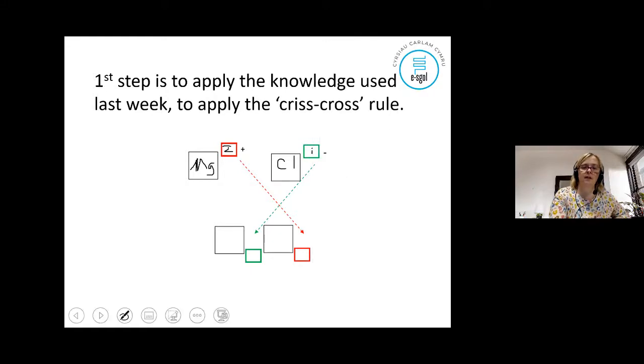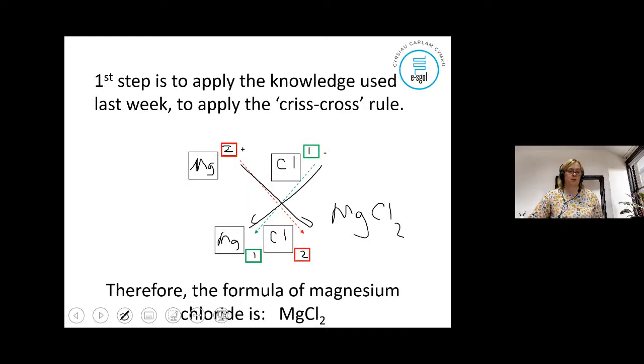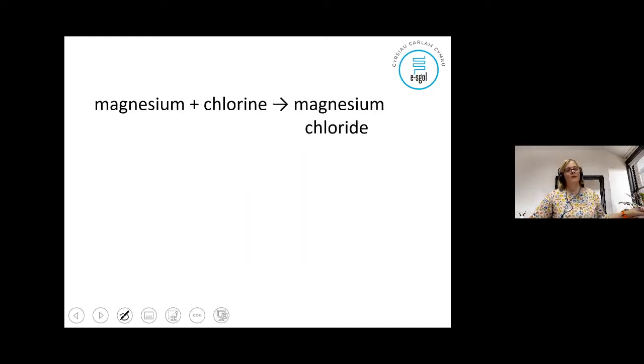Okay, if you take that down to there, and you take that down to there, the formula then would be Mg, and nothing comes down because there was a 1 there, but you can put the 1 in there if you want. And then you've got the Cl, and this 2 has travelled down to be behind it. So that would be Mg, 1 if you want to put that in, or if not, then it's fine, Cl, and then that 2 came down. So applying the crisscross rule we did last week, the formula of magnesium chloride is MgCl2. Okay, so that's the first step.